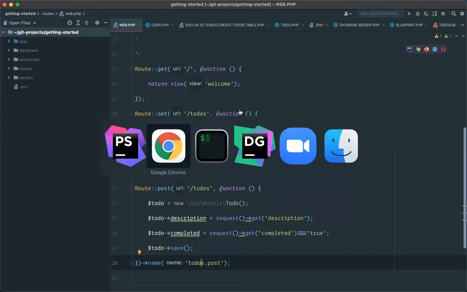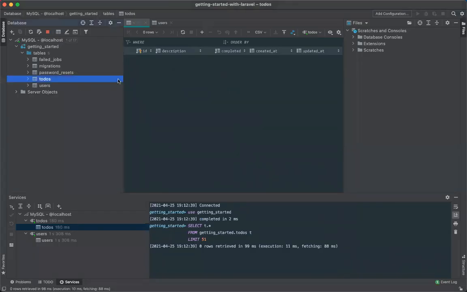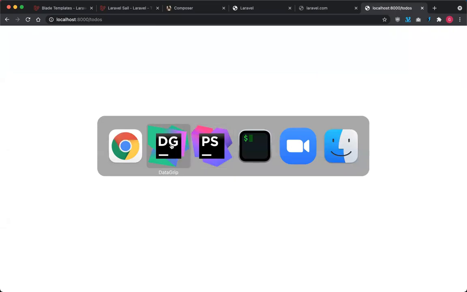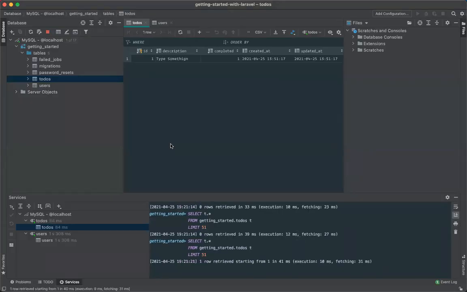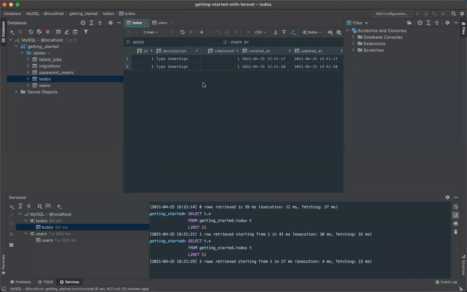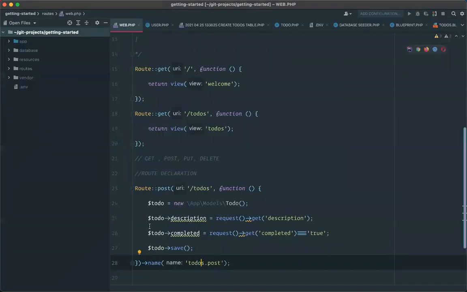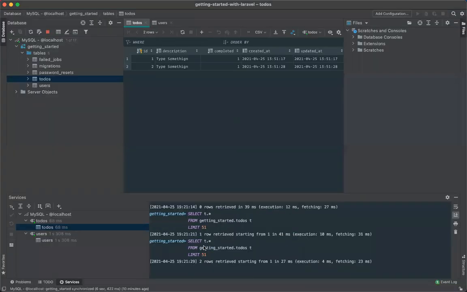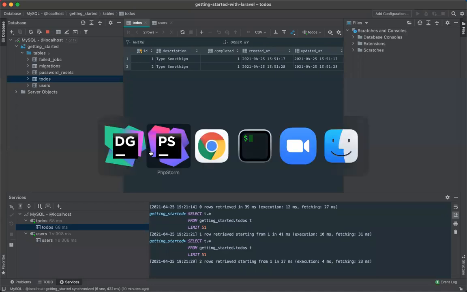Right now, you can see there is nothing inside this table. So every time I refresh now, it returns nothing. But what happens in the database is we have created one new record. Now I'm going to refresh again, and we do see another one created. Why is this happening? Because we are saving a new model on each new request coming in. So what would happen if someone is refreshing again and again? We need to stop this.